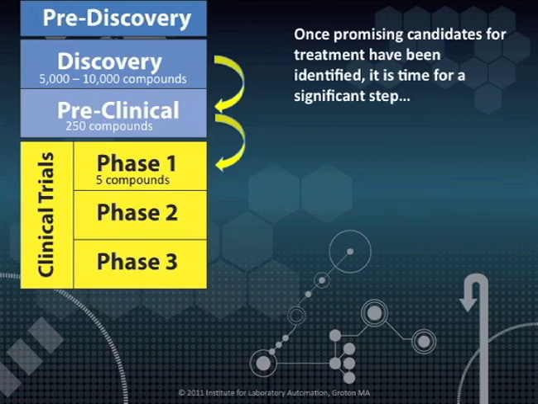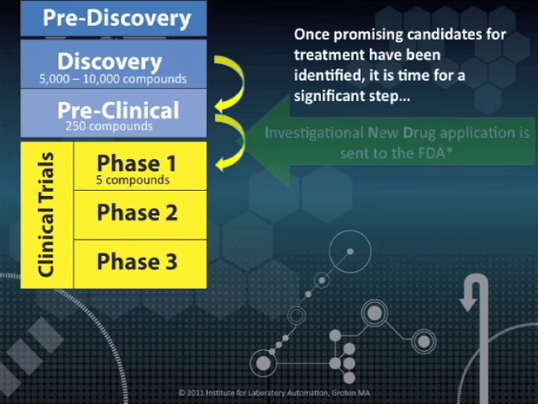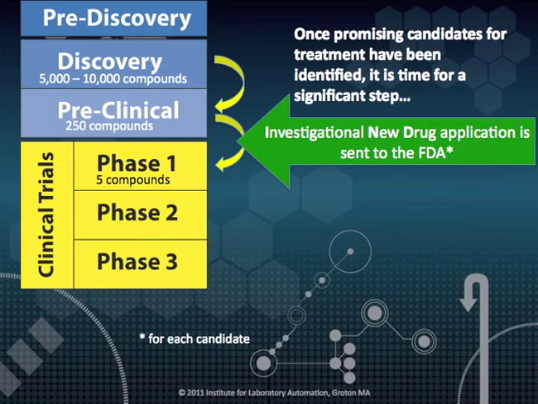Before we can do this, we have to pass a significant hurdle. That is the review and approval of an investigational new drug application by the FDA. Once this is done, we can move to the next phase of the work. This is a significant step for a company and often results in press releases, and if they are a publicly traded company, a jump in the stock price in anticipation of improved market capitalization for the company.